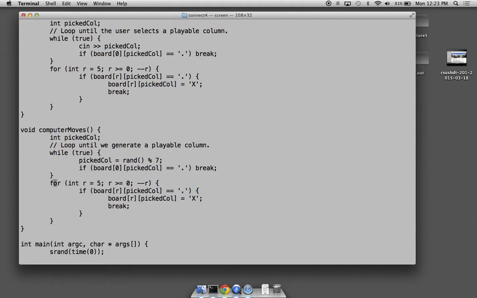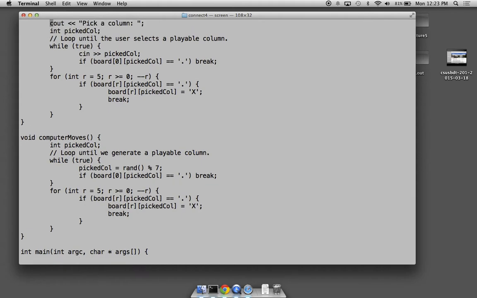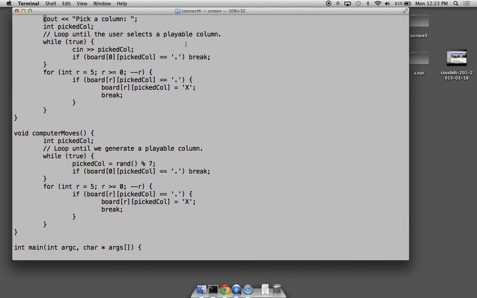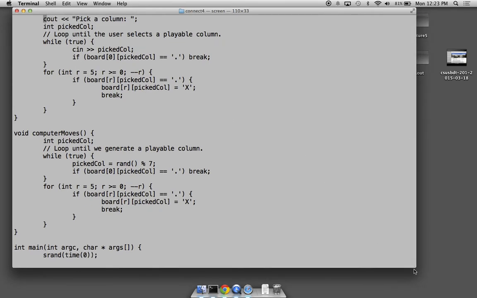So what we could do is extract this, because this code is duplication. And it's not good to have duplicates of code in the program. Let's look at how we can factor out the common functionality and put it in a function that both of these functions call. But before we do that, let's see if our logic is correct.